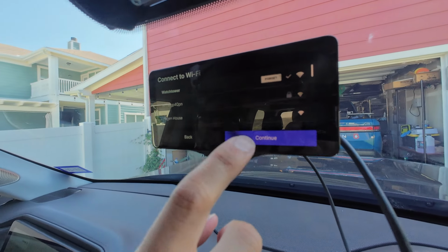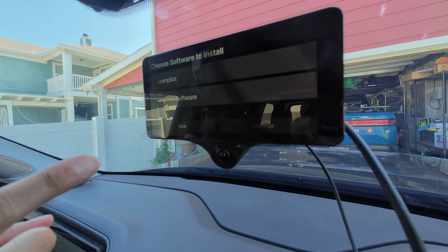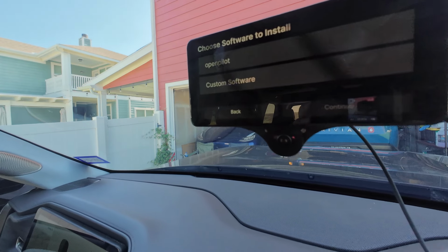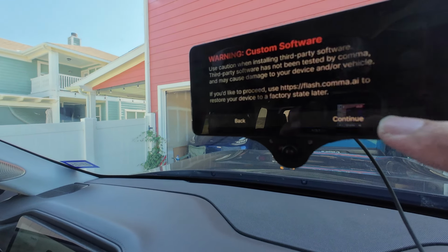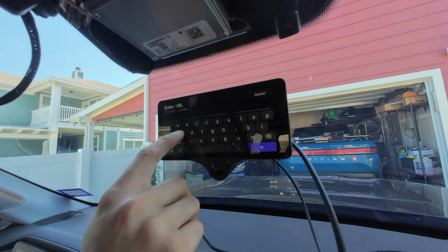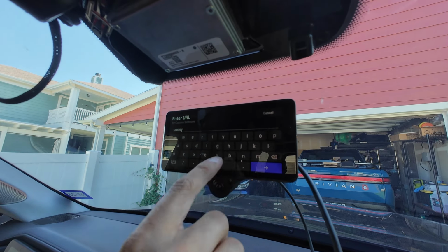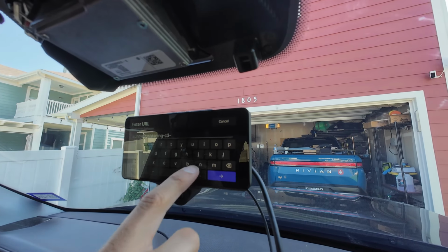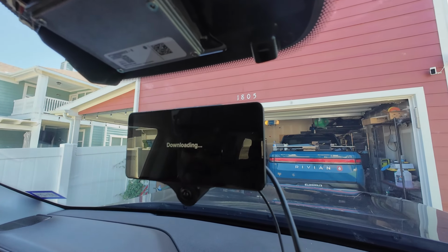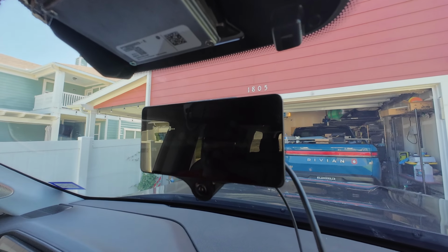Here. Continue. Do you want to start with just vanilla Openpilot, or do you want to install Sunnypilot? Whatever you think. Let's do Sunnypilot. Okay. So some custom software, continue. Type in Sunnypilot. New. All right, and then enter. That is really cool.